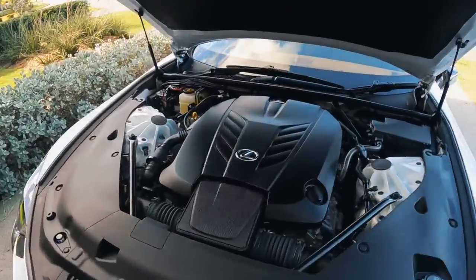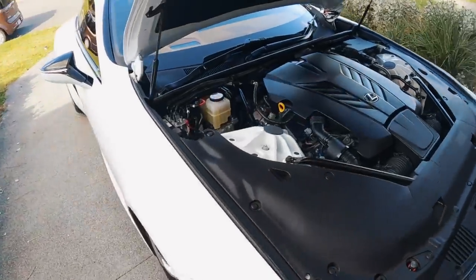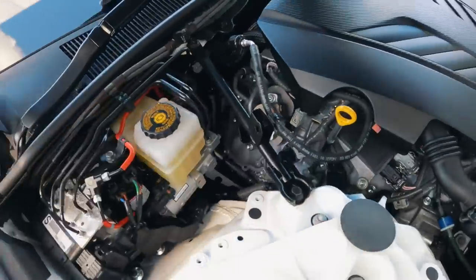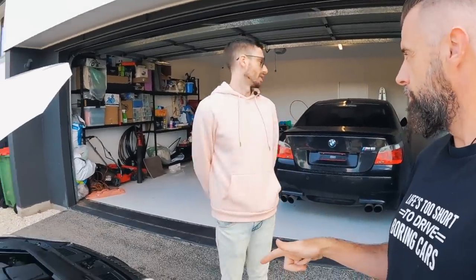The big thing he's loved with this car is the automatic gearbox. Obviously if you've had an SMG in your life, you know they're not the best things for going through the gears. He thinks this thing is probably as good as a DCT. It's smoother than a DCT — limited experience with those; he's usually in manuals or SMGs, so something smooth and modern was a nice change. You can see the high-pressure fuel pump right there. It runs both direct and port injection. Apparently BMW were bringing port injection back to do the same thing. This uses less fuel than a V10 M5 — who would have thought.